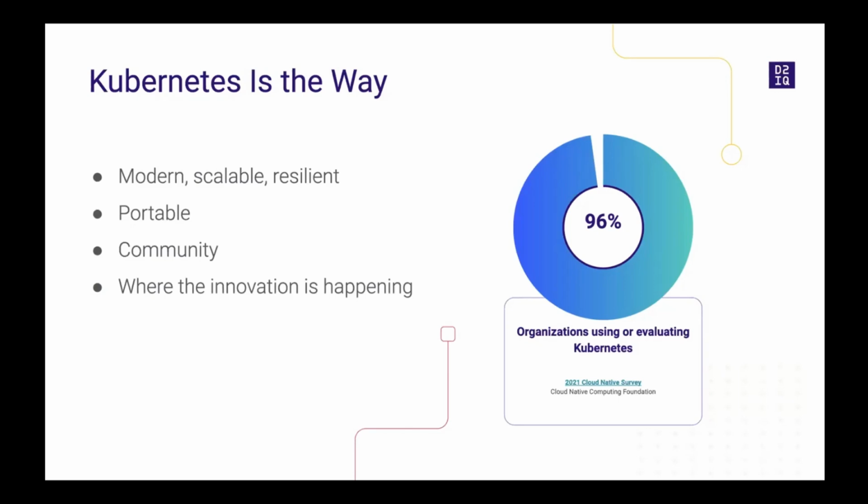And even if you look at what the major networking vendors, say F5, Cisco, and Palo Alto Networks are doing, they are all innovating on top of Kubernetes now. And so if you want to be able to take advantage of what's happening in technology, you have to be in this space. So yeah, Kubernetes is the way. I think we can agree.